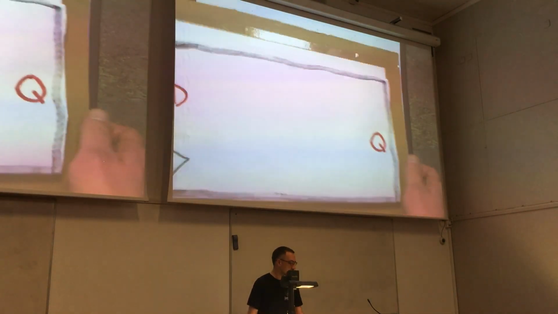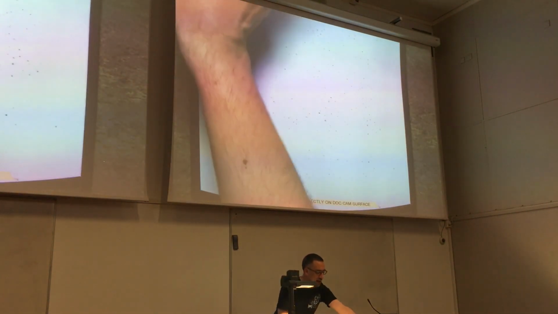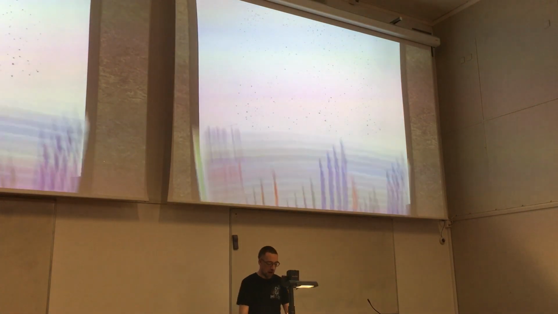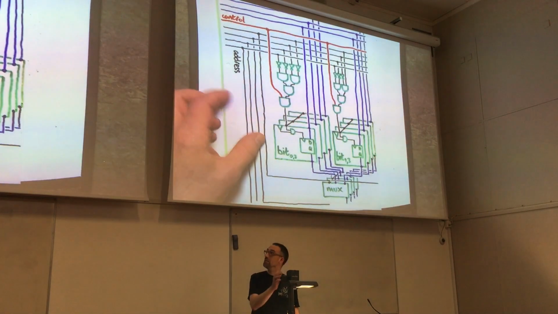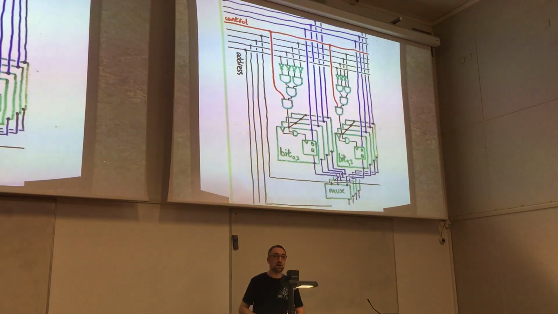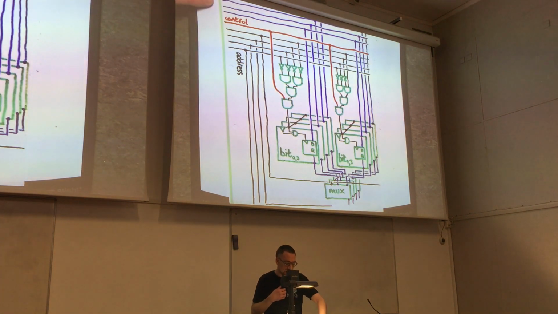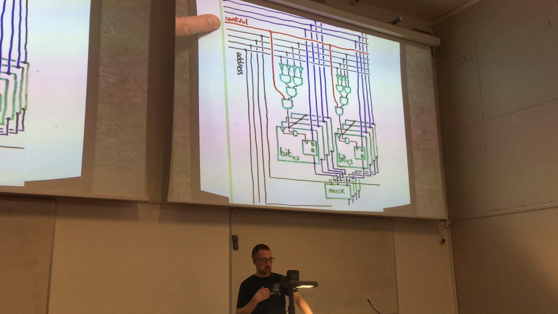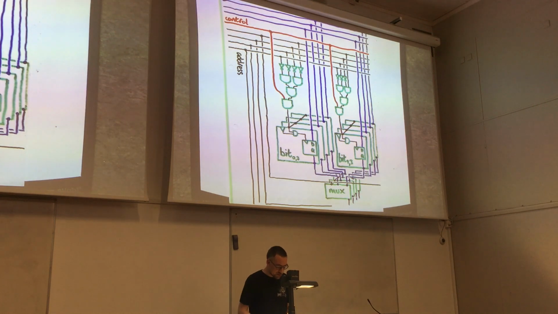Let me just give you a quick picture of what memories are actually like by showing you a little part of the memory of the time machine. Wires everywhere, but hey, a manageable number of wires. We've got a data bus, a control bus, and an address bus. Let's see what's going on.